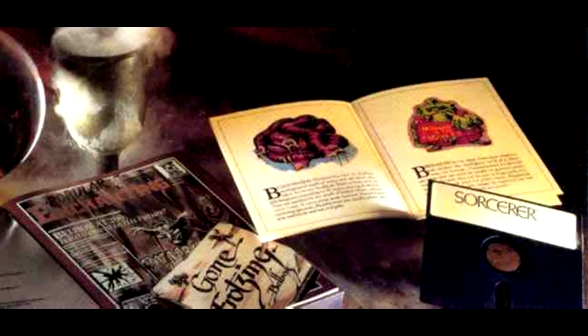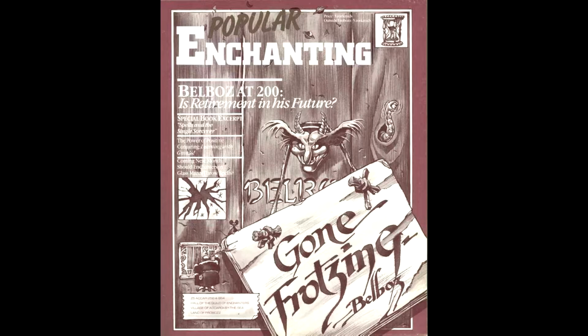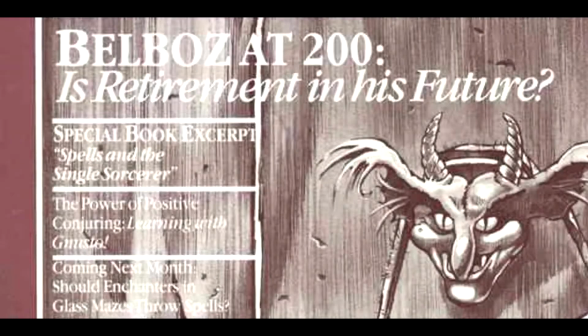It starts with a copy of a fake magazine named Popular Enchanting. The cover shows a price of 3 Zorkmids, or 5 Zorkmids outside Frabaz. It shows a drawing of a door with a door knocker in the shape of a demon. There is a sign on the door knocker that says Gone Frotzing, signed by Belboz. The cover teases stories by reading Belboz at 200.